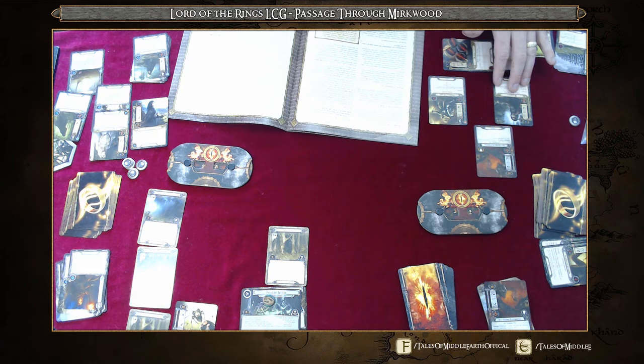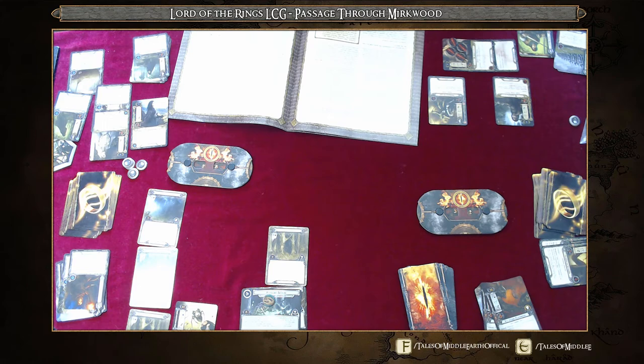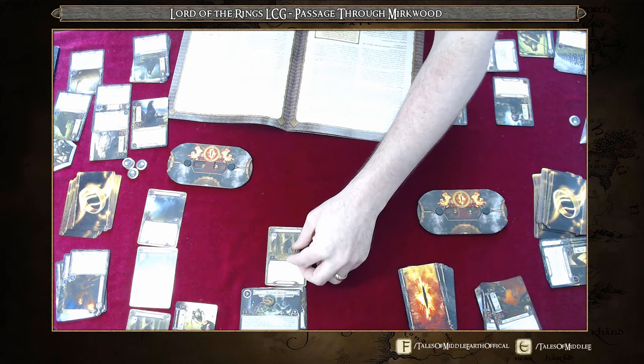So Legolas gets 3, he gets 5, minus 1, 4, so he dies. Remember to put it in that way this time. Get to put 2 quest tokens on here, so I get to put them on this forest path, like so. I'm doing so bad. I feel I am doing so bad.